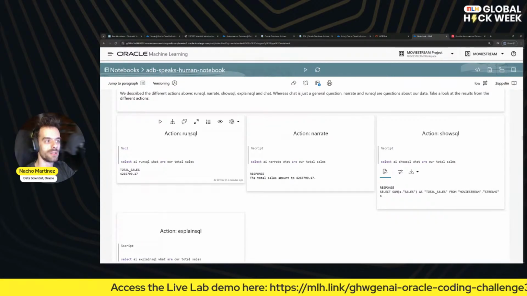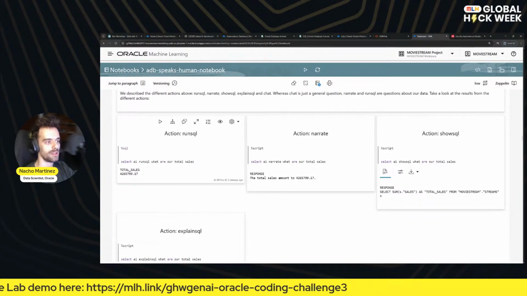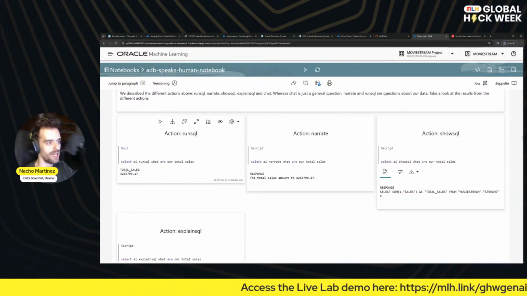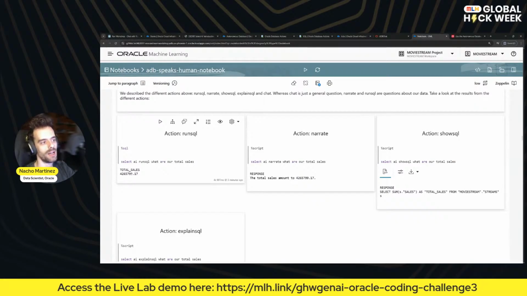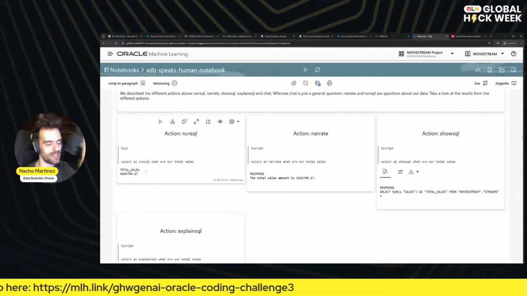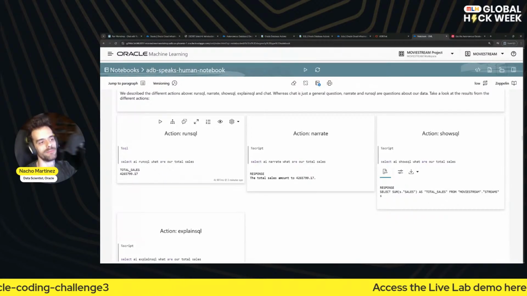We can either use this run SQL, which will directly run the SQL and return you the result that you wanted. For example, select AI, run SQL, what are my total sales? And it will give me that the total sales is $4.2 million in this case. So the amount of sales that have been made with the movies on the database is 4.2 million.